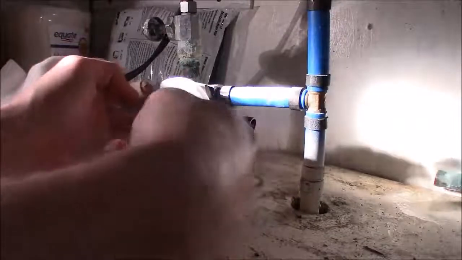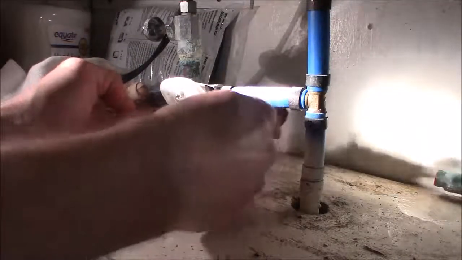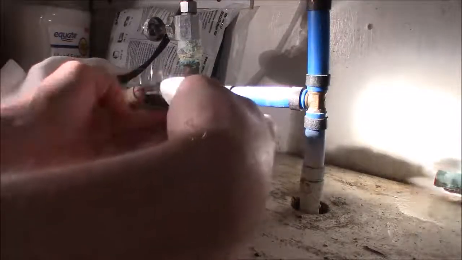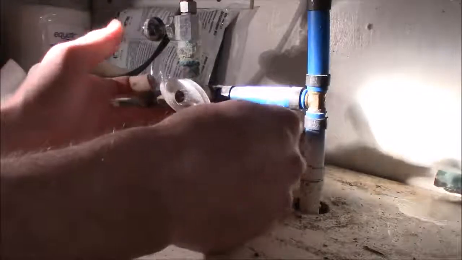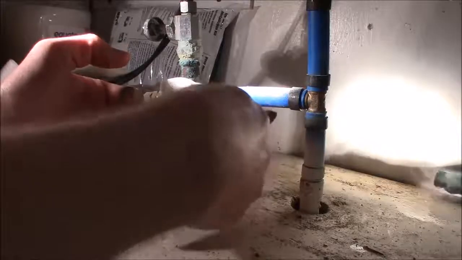The big thing is we're not looking to take a whole lot off, just to take any burrs off. Now they do sell an internal deburring tool for the inner diameter, but I don't think we have anything there. But I am worried about anything around the outer edge that might catch those O-rings and the very end out here.